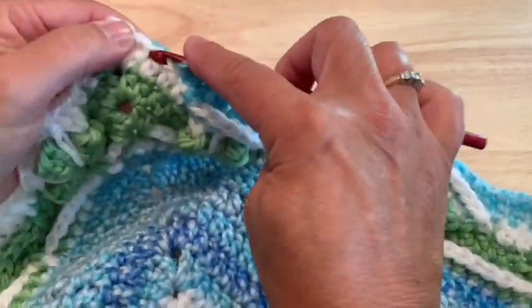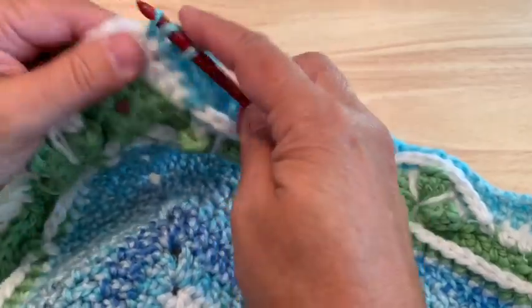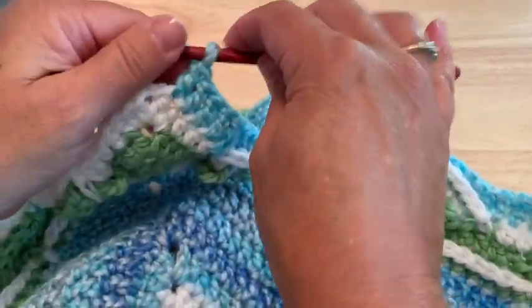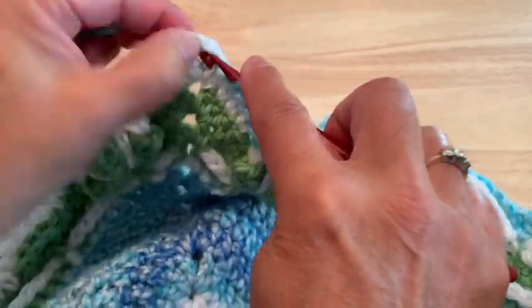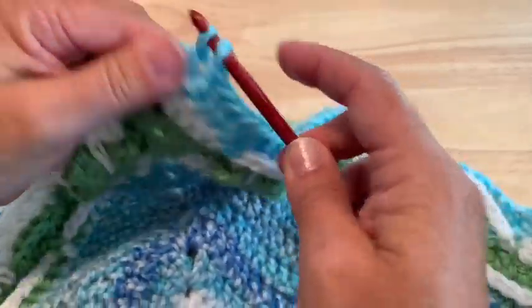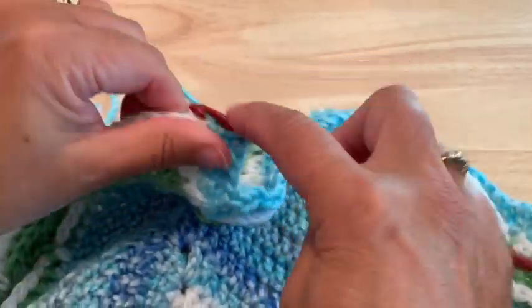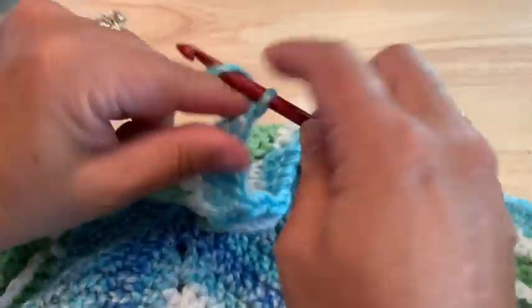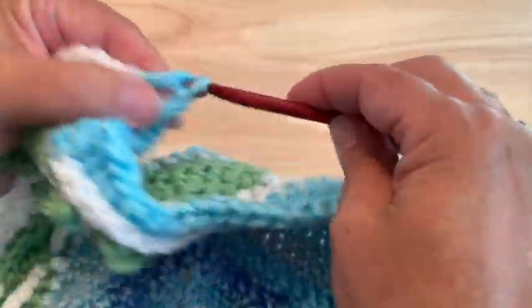Two, three, and four double crochet, which takes us to our corner space. And we'll work two double crochet in the corner space. Chain two, and two more double crochet in that same corner space.